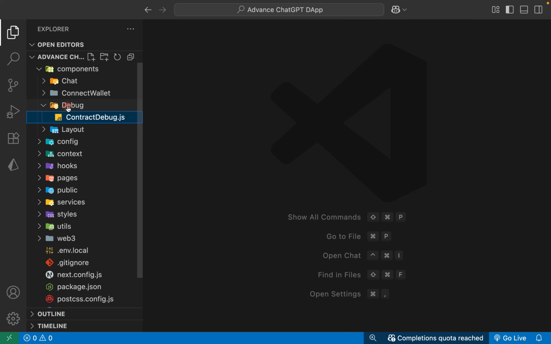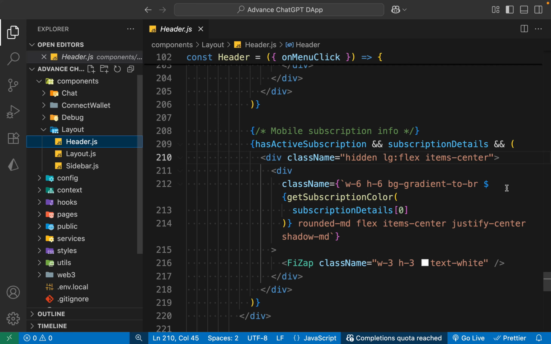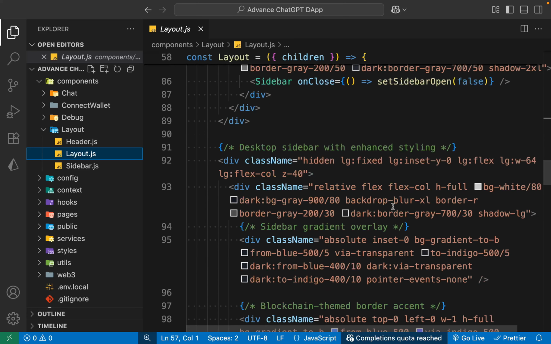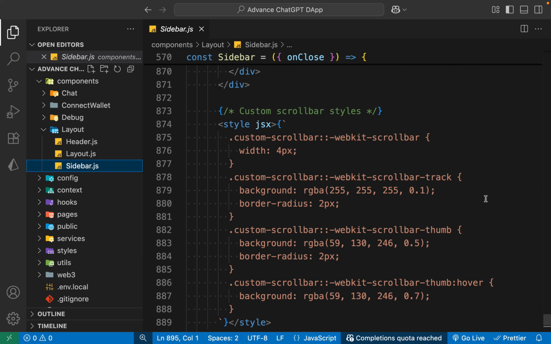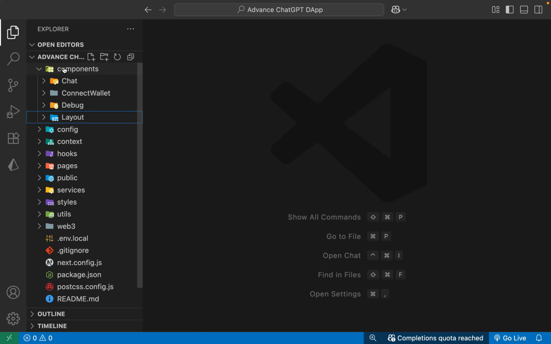Close this one. The next one we have is the layout, in which you will find all the regular components we have. So we have our header section. You don't need to make any changes. Every single thing is dynamic. The next one we have is the layout. We're going to inject all the pages in our layout and it's going to wrap our entire application. Let's keep it as it is. The next one we have is the sidebar. You don't need to make any changes. Every single thing is absolutely working and absolutely fine. So just close this one. I'll tell you what changes you have to make from your end. So this is our component section.